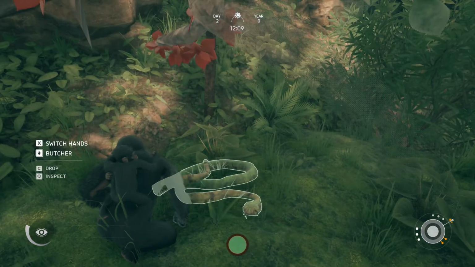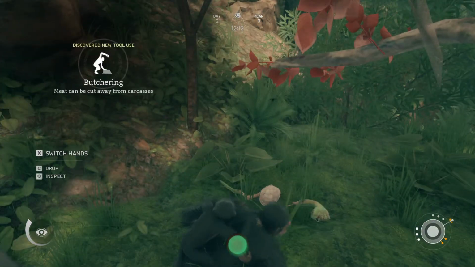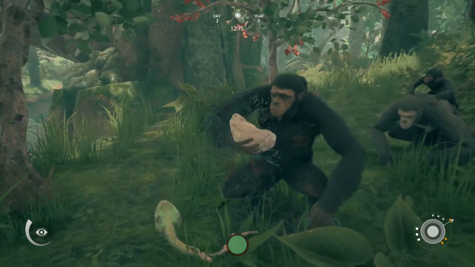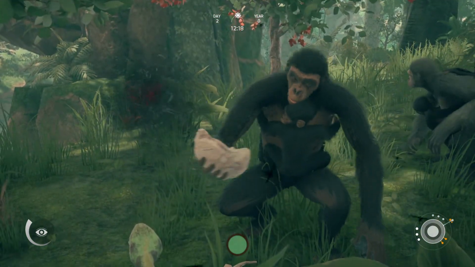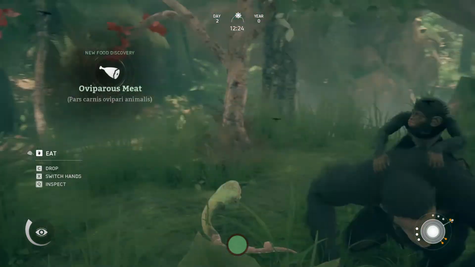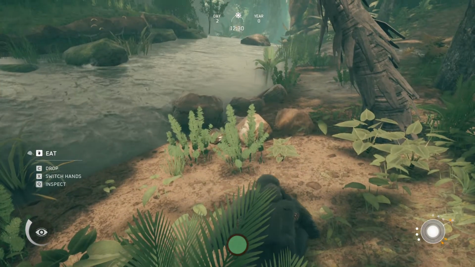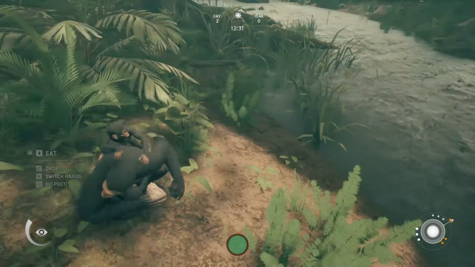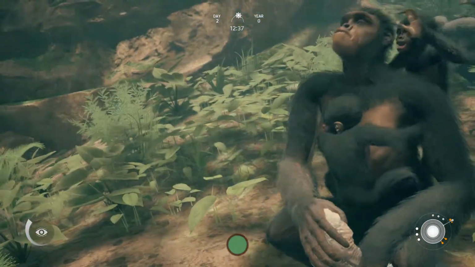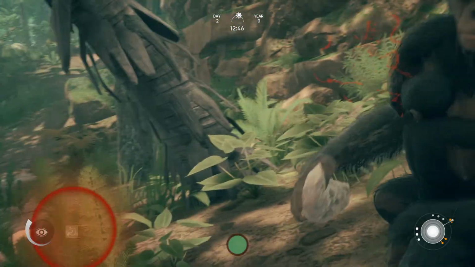But this is now something new for us. And if we want to become omnivorous and actually develop the ability to digest meat and plants, we have to go and basically kill one individual of every animal and eat some of its meat. So we are now basically ticking off the fact that we are going to eat oviparous meat, oviparous meaning egg-laying. This is now the meat of some kind of egg-laying individual, and we are going to develop the ability to digest that a little bit better.